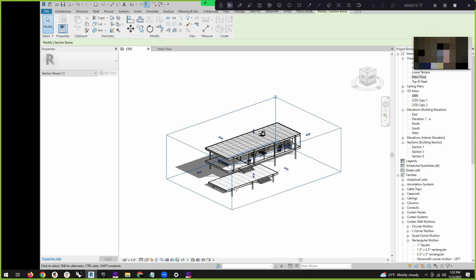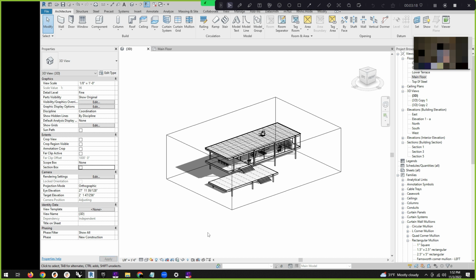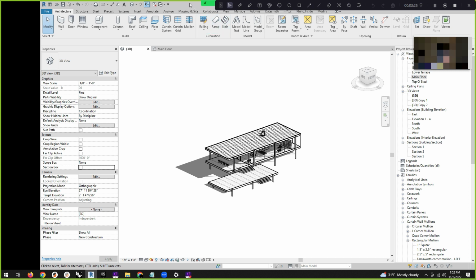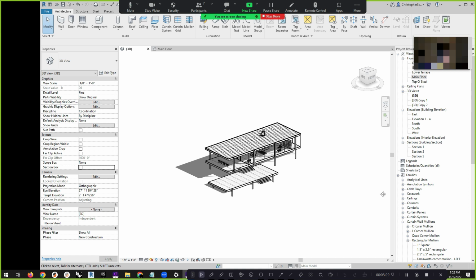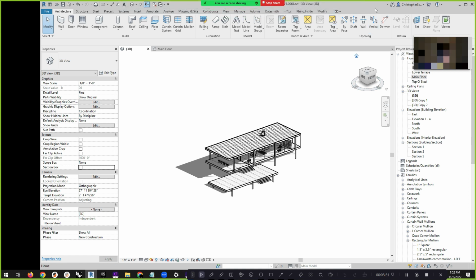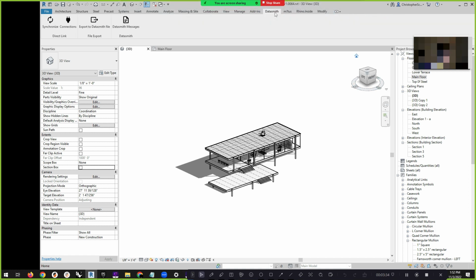So with that, I'm going to turn off my section box because I want everything in this scene. And up here, it's hidden behind my recorder, under Datasmith, and this might say Twinmotion in your case, depending on which version you downloaded.